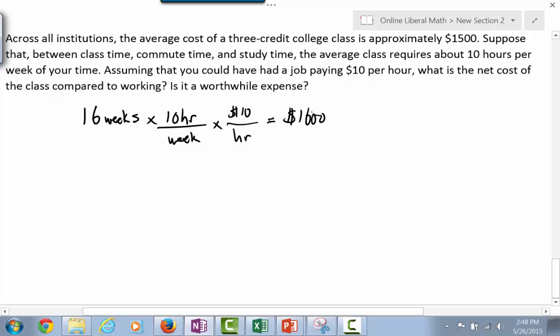Now, that's really close as far as if you'd been working instead of studying. That's why a lot of teachers will throw out the analogy that going to school is like working a job. Literally putting about the same amount of time in, or theoretically you should be. So this is not a straight up obvious answer, is it worth it or not? That's something that each individual student has to respond to, but in the short sense, you're in this class, so you really don't have a choice. You have to still take the course. So hopefully that helps.